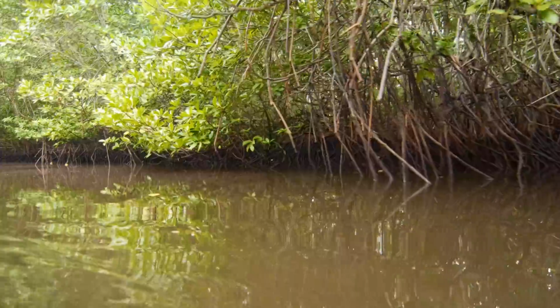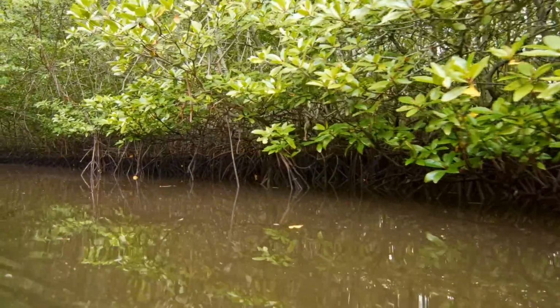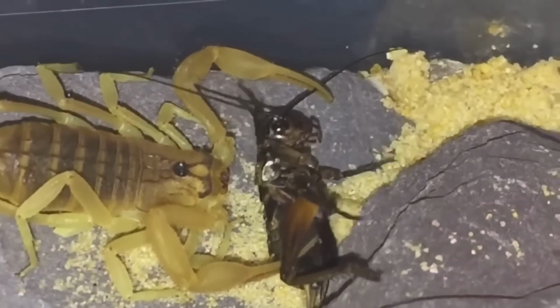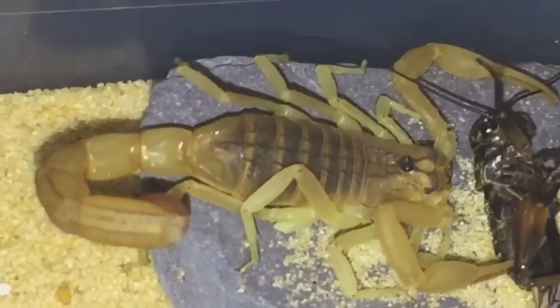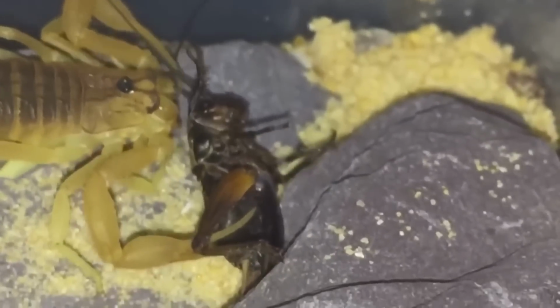A majority of these scorpions are found in swamp-like regions, dry and wet deciduous forests and grasslands. They are nocturnal in behavior and feed on smaller insects and other arthropods. They also have a highly aggressive nature and will attack if provoked. Despite this, they have actually become quite common in the pet trade, with many enjoying the idea of keeping one of the world's most venomous scorpions.